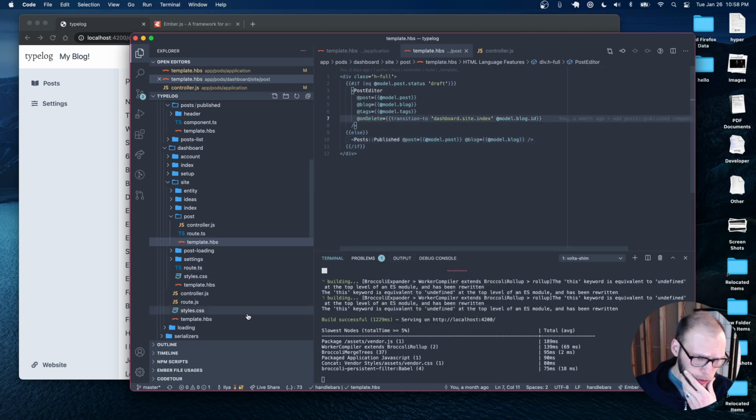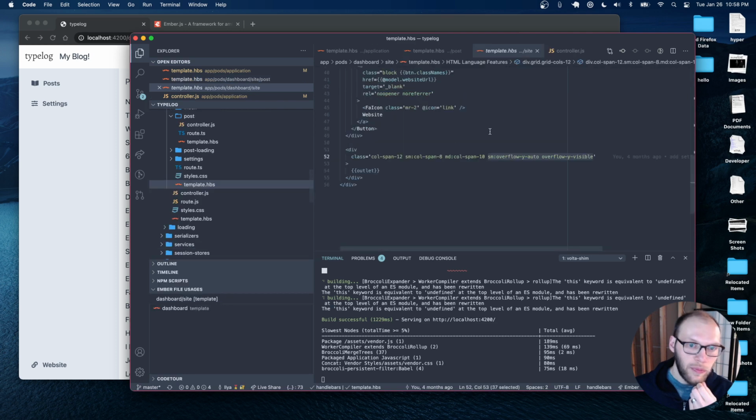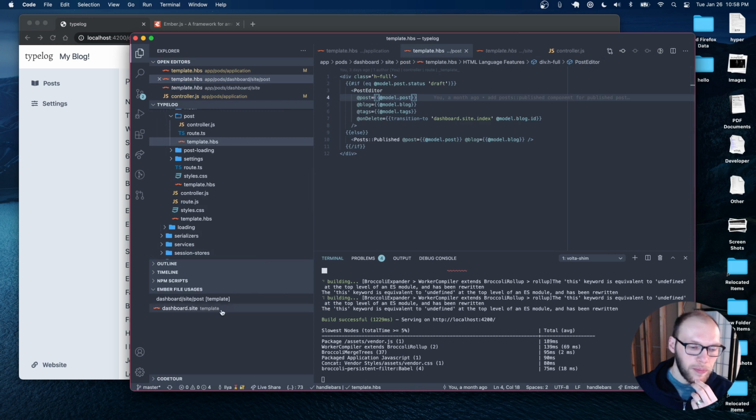And then also if you hit Ember file usage here on the bottom left, you'll see where this component, well, actually not this component. It's saying that this is in this template, which is correct, and it's rendered. So that's for route templates. Basically it shows you the structure there.